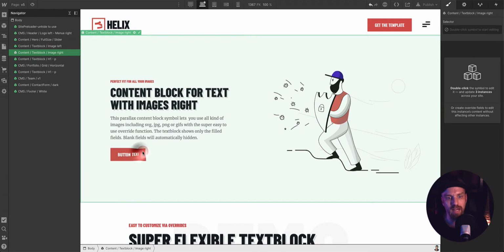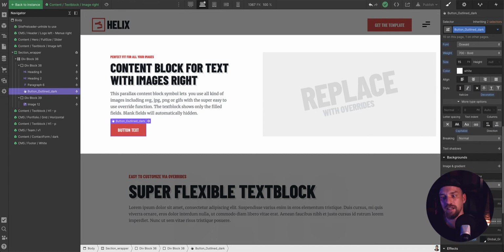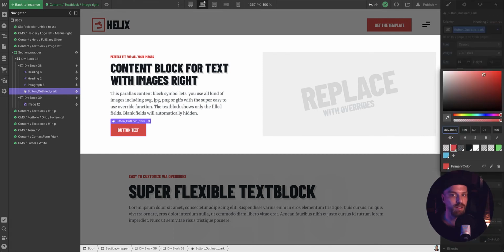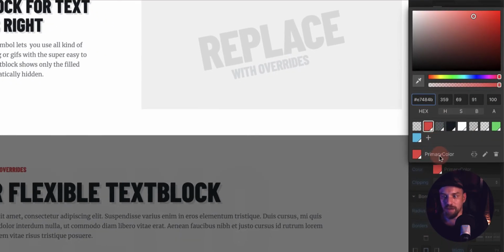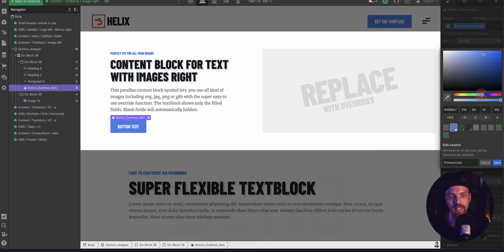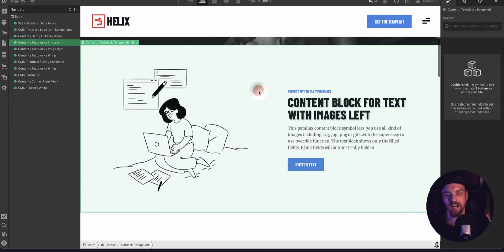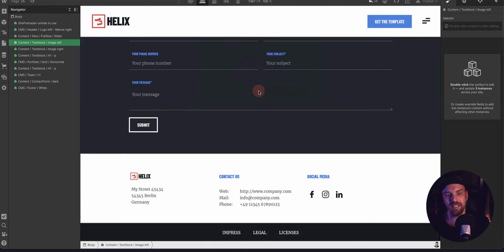So now we have the situation that our client wants to change the color as well, because he has no red, he has a blue corporate color. So we can go into this primary color swatch, and then we can go to this edit button, and with this edit button we can change everything on the page that has this red color in just one step. So for example, okay, everything is blue, the complete color is integrated.